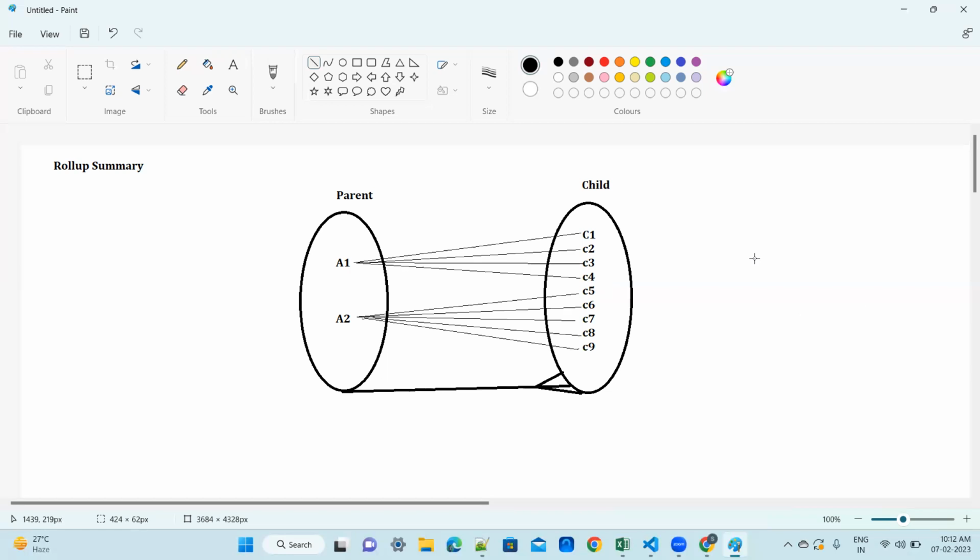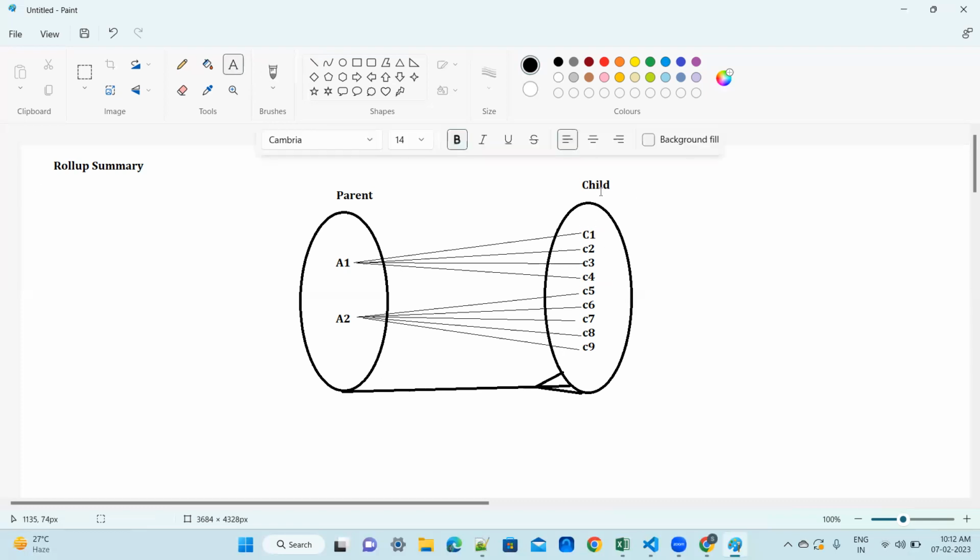Consider this is a parent record and these are the child records. If you open the C1, C2, C3, C4 records, you can see A1 as the parent. If you open these records, you can see A2 as the parent.